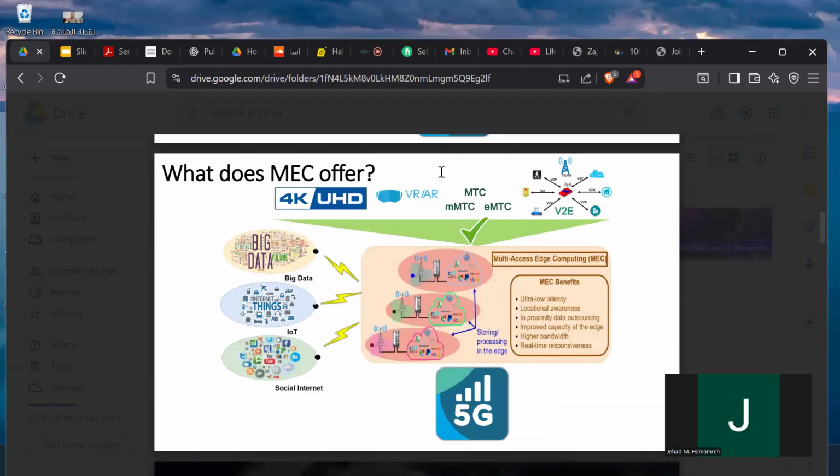The advantages of MEC: ultra low latency, localization awareness, proximity data outsourcing, improved capacity at the edge, higher bandwidth, and real-time responsiveness.